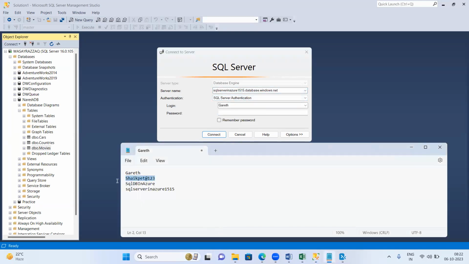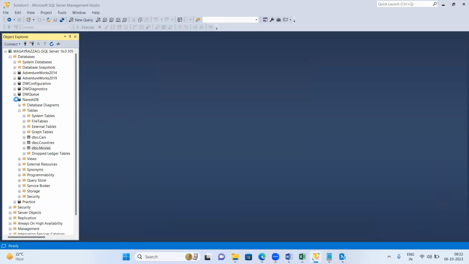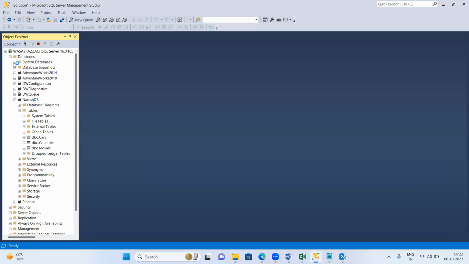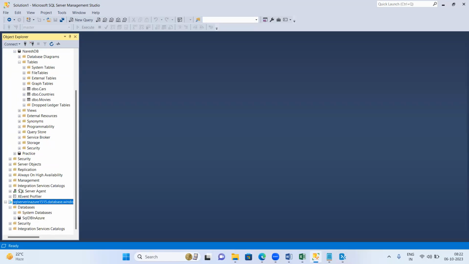This is the password. Say connect. Okay, see, this is the database we have created in our cloud server.